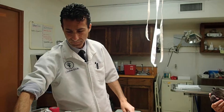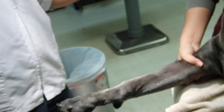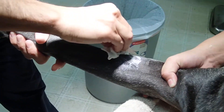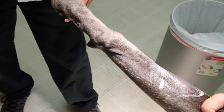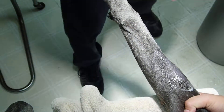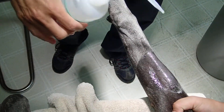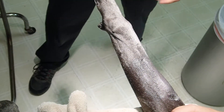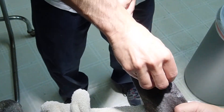So now I'm just going to prep this area — we've already clipped the area. My assistant Madison is going to hold off. We're going to start in the middle and work outward in a circle — you do not go back to the center. I'm going to follow that up with the alcohol. Sometimes if I feel there's debris or hairs, I may just soak the whole area with alcohol just to wash off some of the loose hairs. Whenever you feel like you've gotten a clean start, you can count your three scrubs and three wipes.